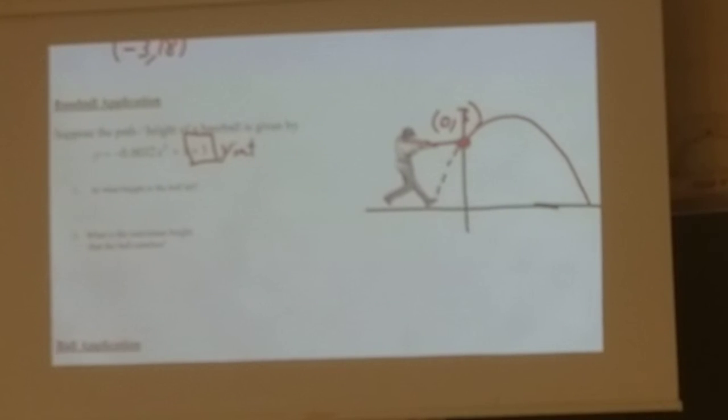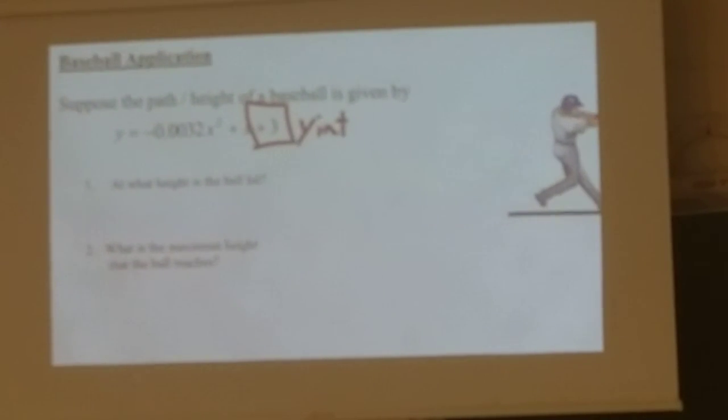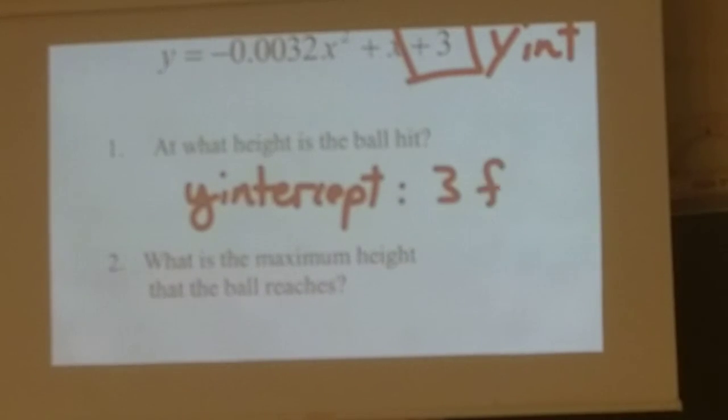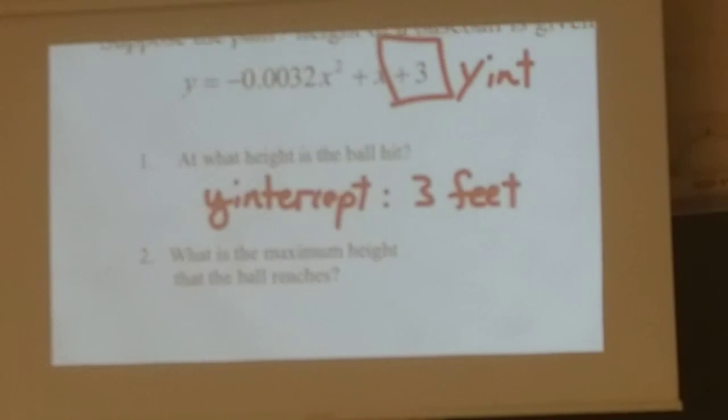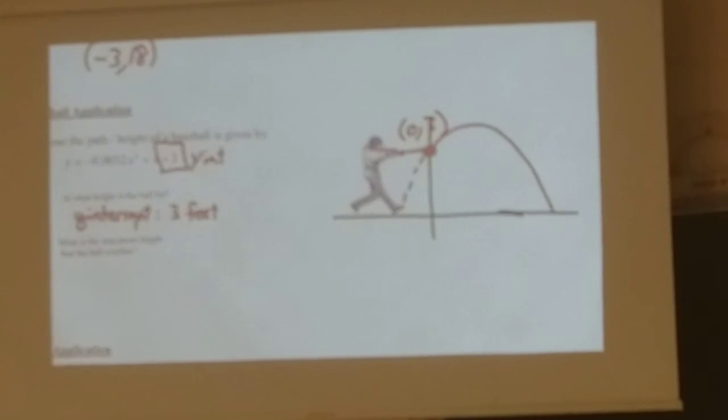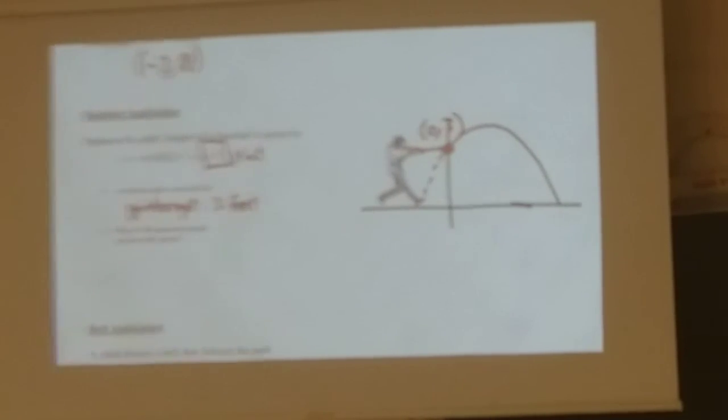Okay, so now what? Can we maybe answer some questions? At what height is the ball hit? We were supposed to look at that and say, well, we kind of just figured that out, because that's, of course, the y-intercept. If you look at the sketch that we drew, it would have to be. And so we can, with great confidence, say that it was hit at 3 feet, which if you're into baseball games, is not a bad spot to hit a ball, usually right in that hitter's pocket.